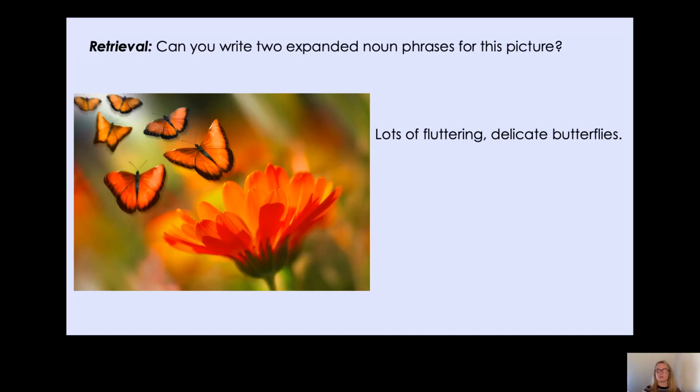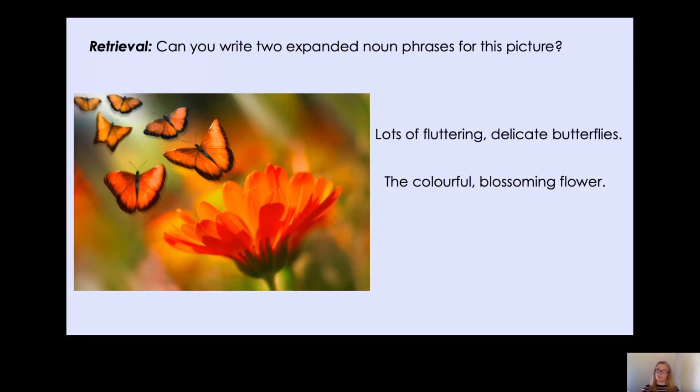Now, butterflies weren't the only thing I could see in the picture. I could also see that flower. Can you see it too? Well, I wanted to create an expanded noun phrase for that. And I came up with the colourful, blossoming flower. Can you see I've got my determiner, the, and I've got my 2 adjectives, colourful and blossoming, and they're separated by a comma. And then I've got my noun, so what I could see in the picture, which was the flower. Okay, did you think of some similar expanded noun phrases? Well done. And if you thought of some other ideas, that is also excellent.